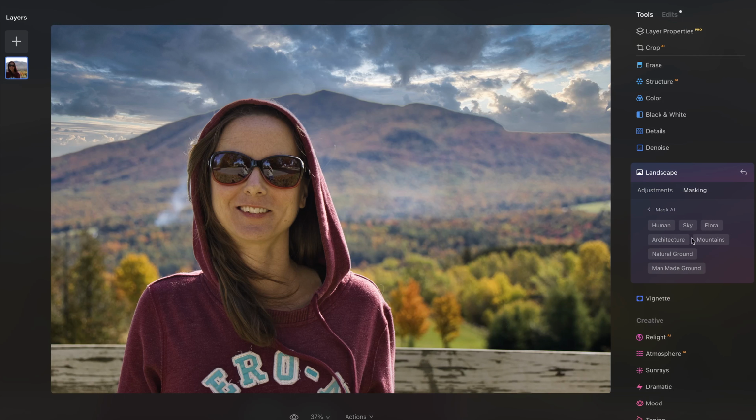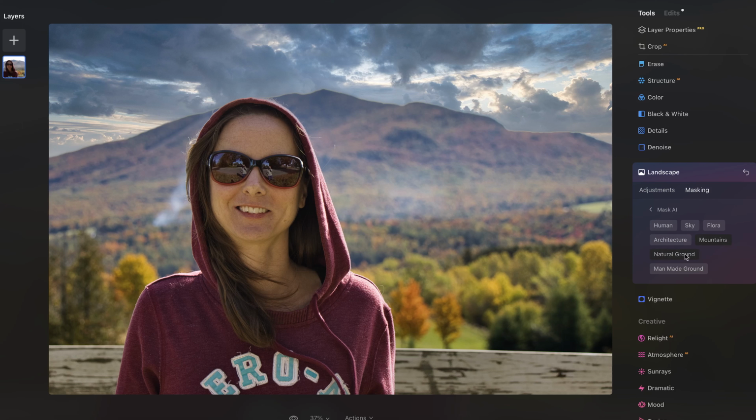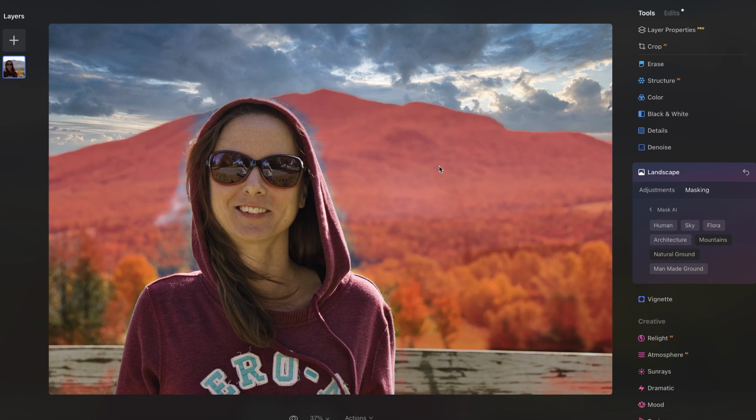Of course, AI technology is not 100% accurate all the time, so you can of course go in and manually tweak the masks as needed. Mask AI is one of the most powerful elements to this software, so try to familiarize yourself with it because it's very beneficial for your editing skills. You can select one or more masks at a time and then simply click back to the adjustments, and those changes will only be applied to the masked areas you selected previously.